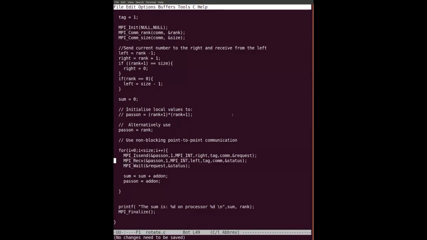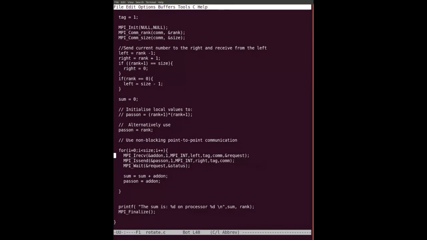The other thing I wanted to do was to show you that you could do it with the non-blocking receive. So let's go back. That should be add-on. Let's do it this way. We'll get an MPI I receive of the add-on, and now instead of the status, we have a request here. We'll do an MPI S send of the pass on, and then we MPI wait.